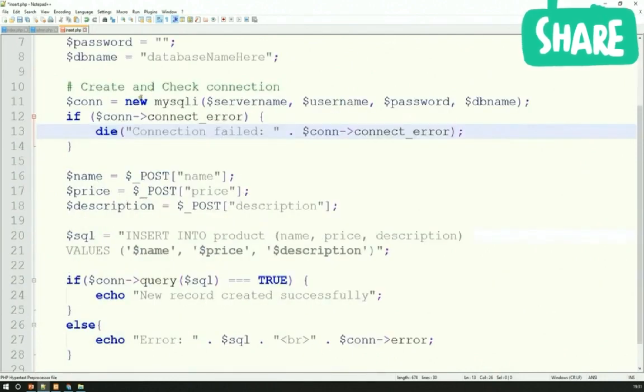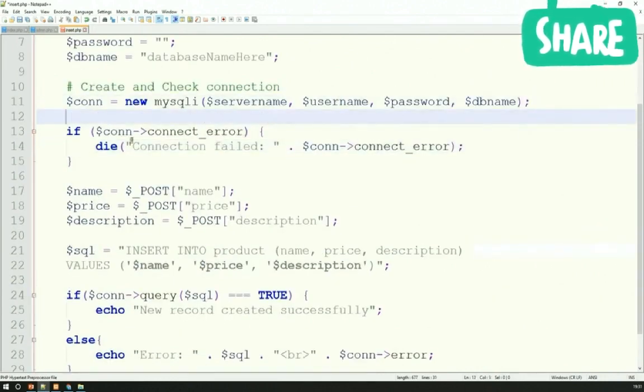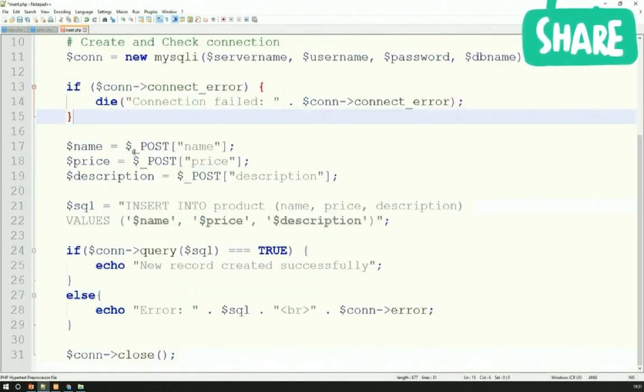We have our emergency cancel this whole file if the connection fails. We have our name, price, and description get put into an SQL string, and then we send the SQL string to the database. And that's basically it, guys. It's the same. If you want to go through this file in detail, you should have a look at the recording of the last lesson.